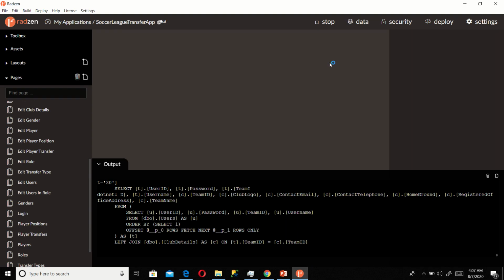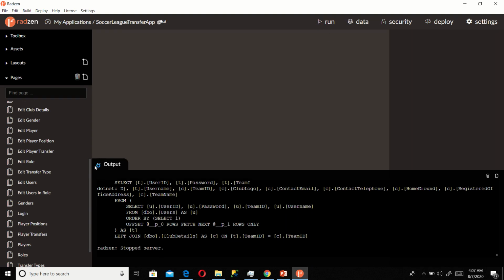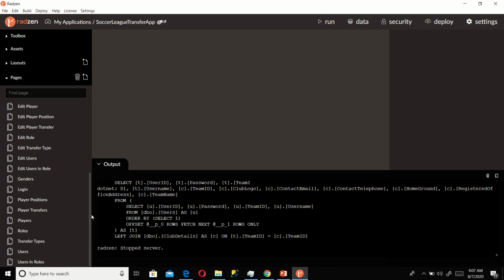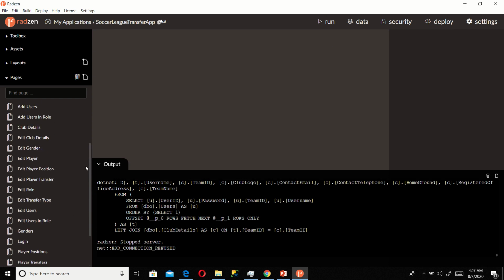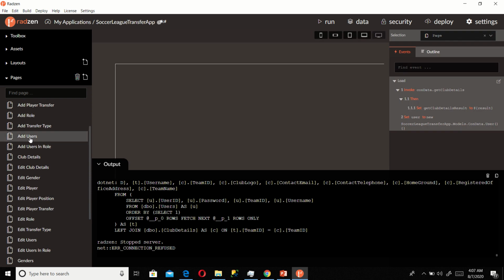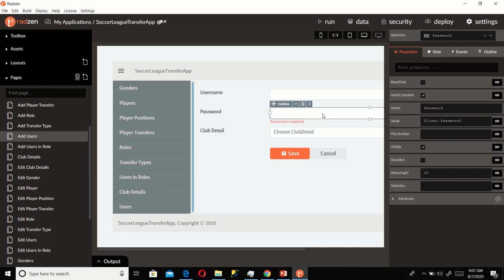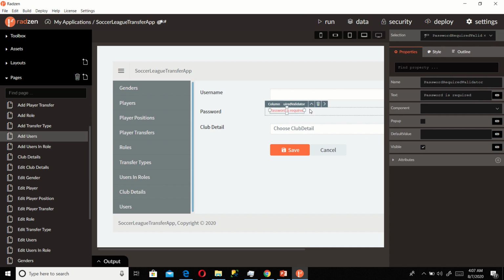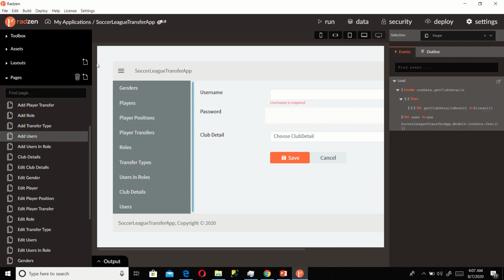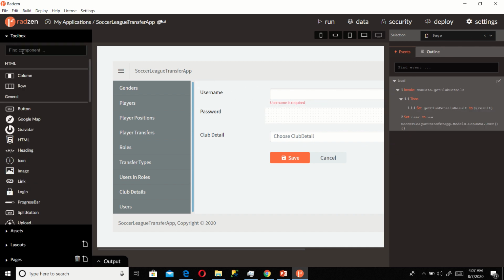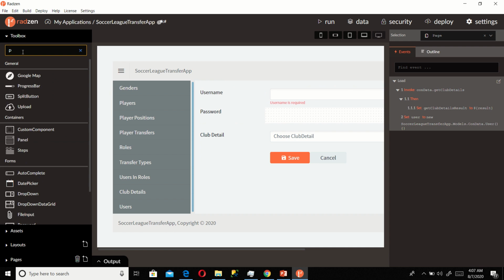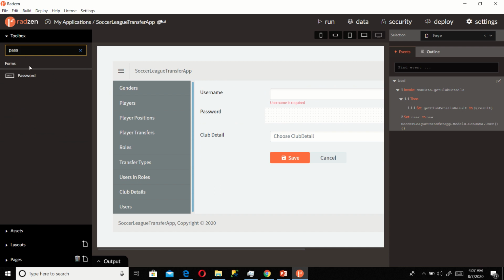So I'll go back to Radzen. I'll stop the application. I'll go to add user. I'll select the text box for password. I'll delete the required validator for password. Then I go to toolbox. Search for my password component.